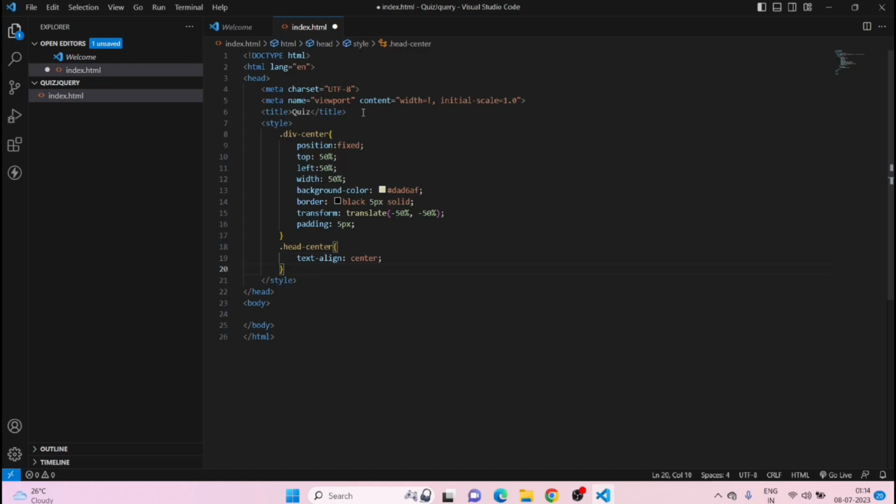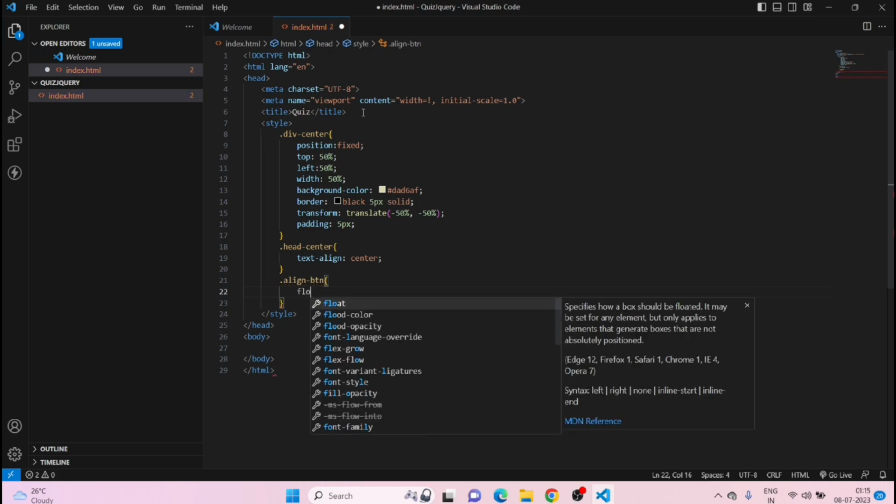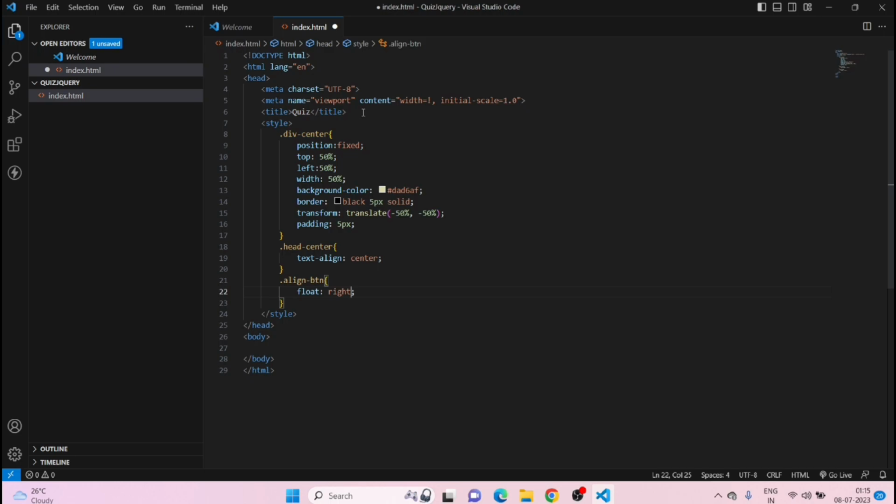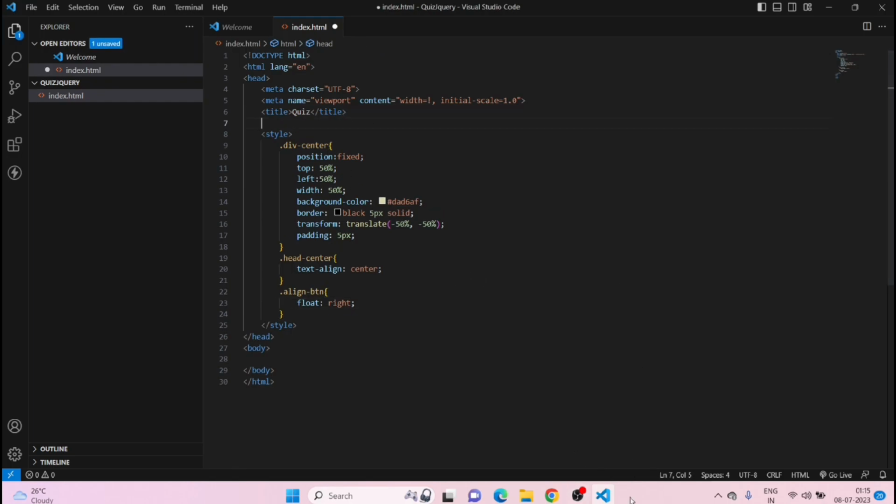After this there will be another class which is align btn, float right. So I guess we are done with the CSS for now. We have to add a bootstrap link here.